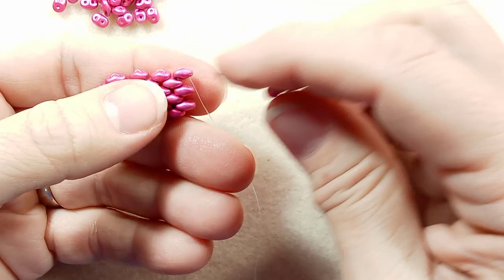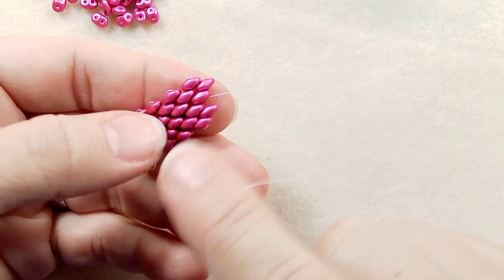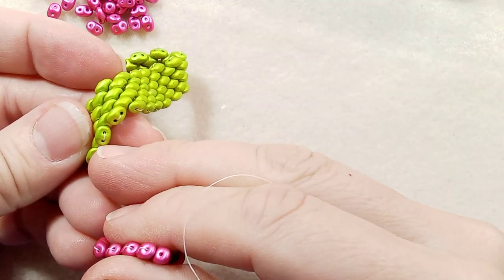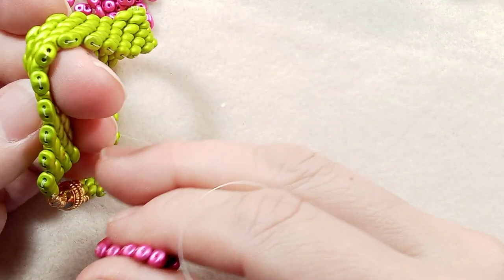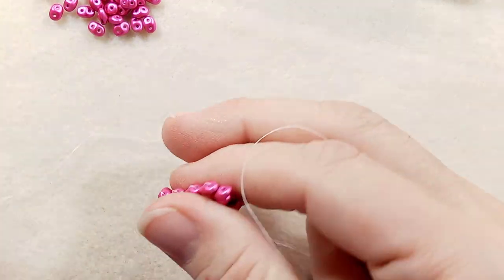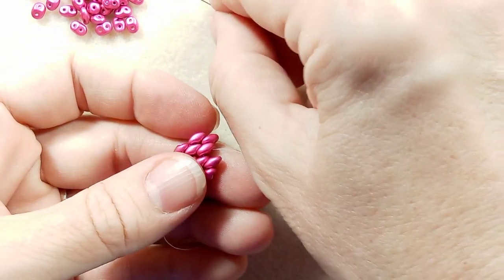But to talk about these beads — I find these hot pink ones very scratchy feeling, kind of different than these lovely ones which are so smooth. You can see the coating on the smooth ones is quite thick — it goes right into the holes and everything. But I found the holes on the hot pink ones big, and they're rough. I had a bunch of issues with the holes and a ton of issues with the consistency of the color.